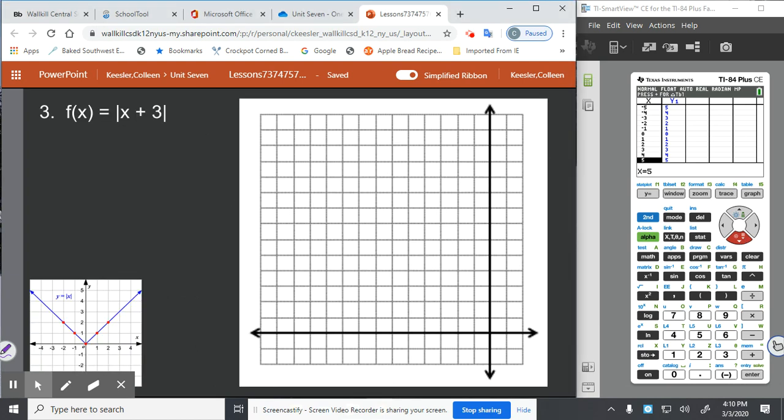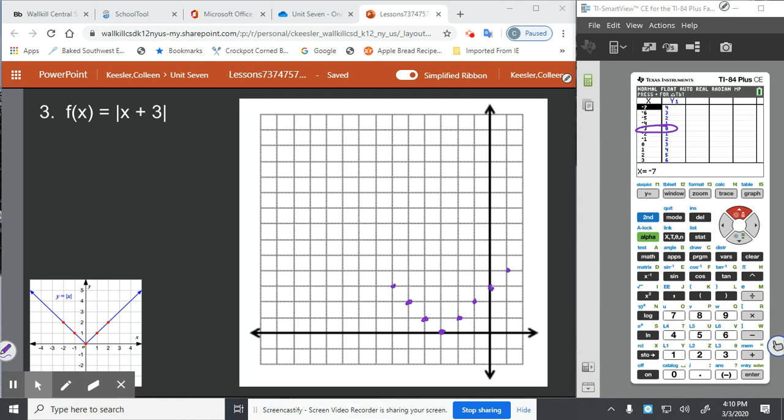In this case, I have a hint on the bottom that shows us the absolute value of x, so we can use that to do our descriptions. We want the absolute value of x plus 3. So we go back to our y equals, and we're going to insert x plus 3 here instead of just x, and pull up our table. Looking for the turning point again, we see it's at negative 3, 0, so we can build from there. So we start at negative 3, 0, which is here. Then we have negative 4, 1 and negative 2, 1, negative 5, 2 and negative 1, 2, negative 6, 3 and 0, 3, and so on.